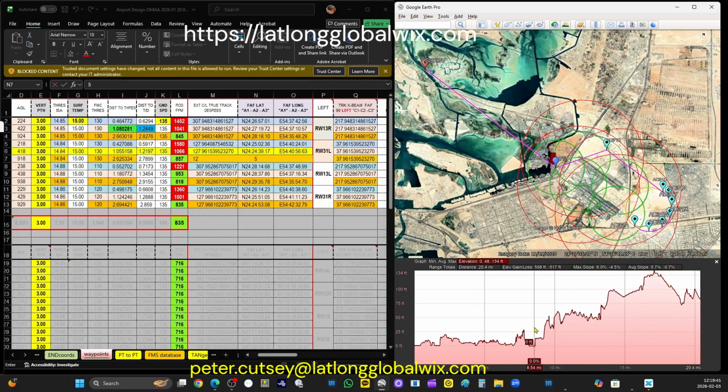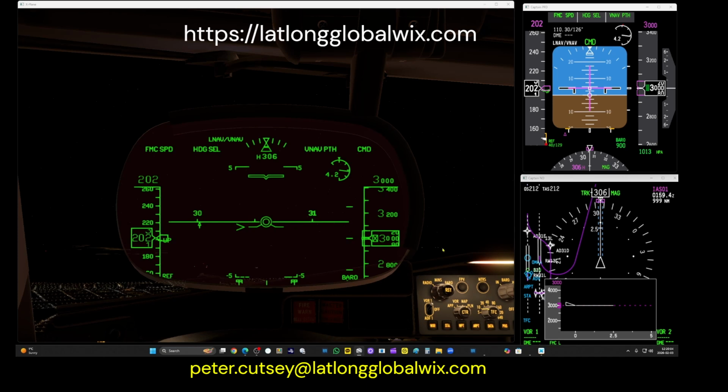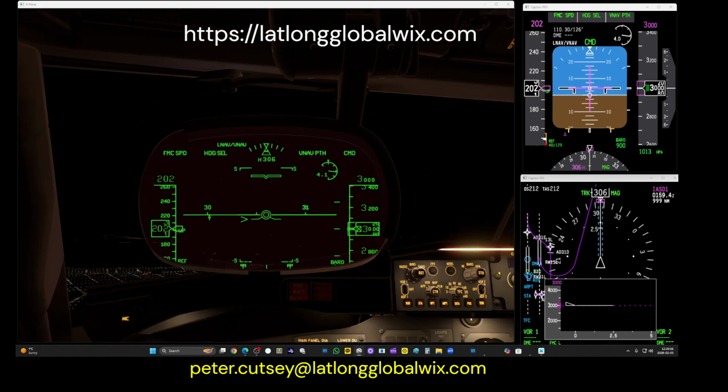I've had to create segmented waypoints to create the arc because I don't have a radius to fix software on my computer. The FMS in the airplane, of course, has radius to fix. Absolutely. Back to the main monitor.